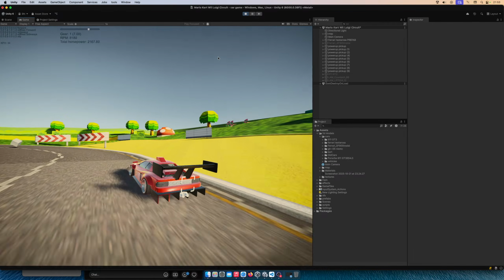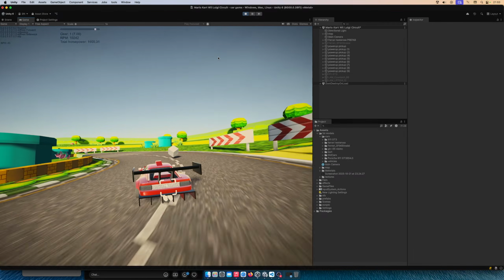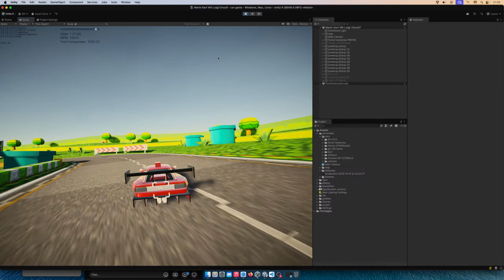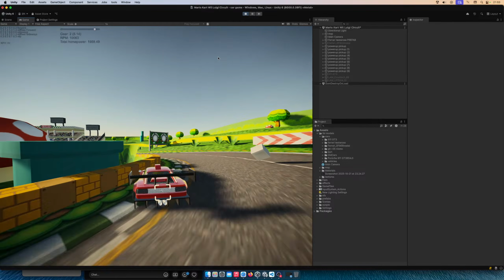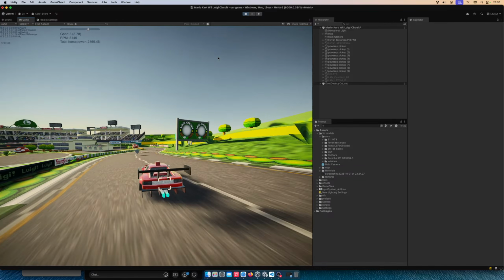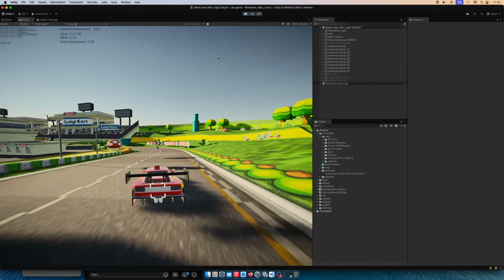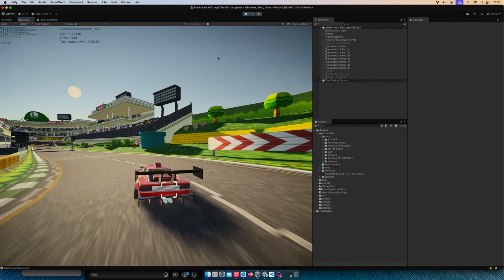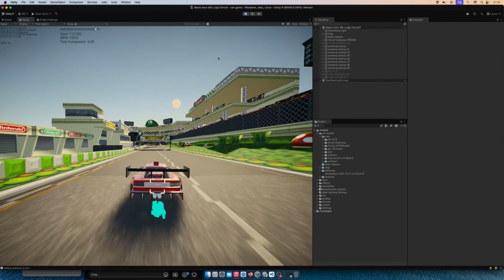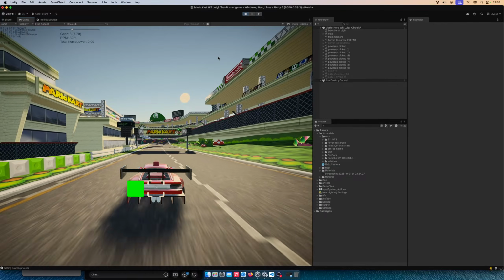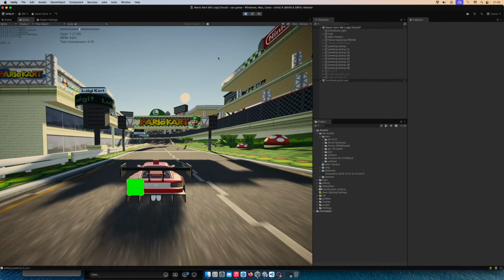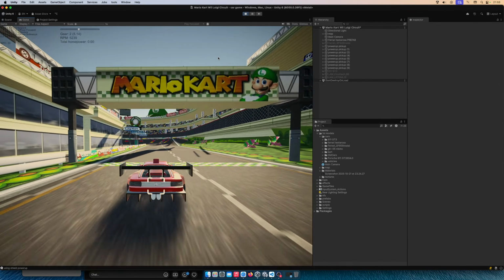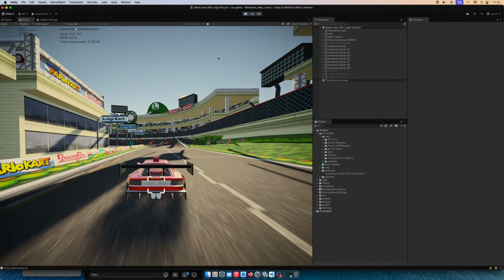It is kind of how it works, but you know. Yeah, it's really nice so far, huh?